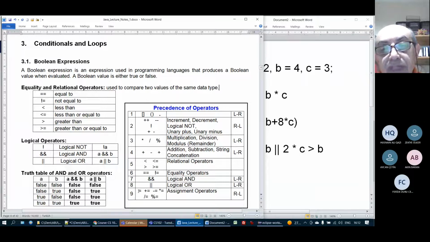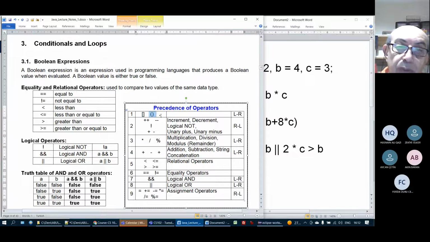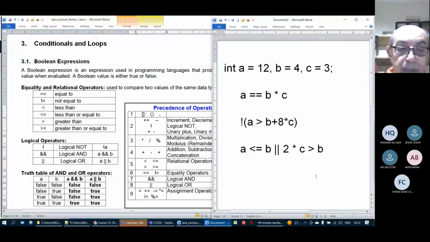We can also have some assignment operators, etc. Assignment operators have the lowest precedence. The highest precedence belongs to the index operator, parentheses, and the dot membership operator. We will see this in more detail later on. Here, for example, I can put a parenthesis. Therefore, the parenthesis has higher priority.